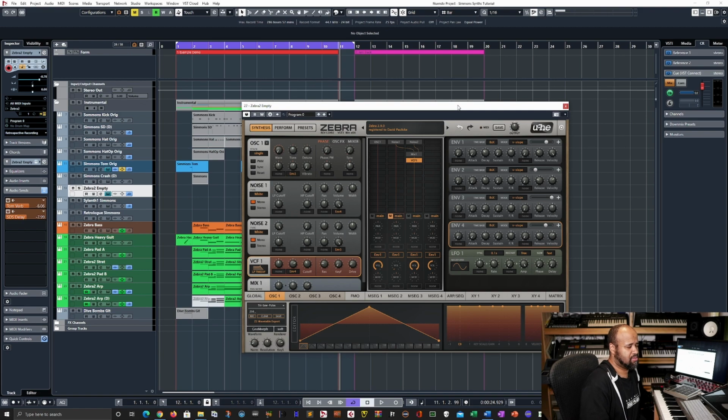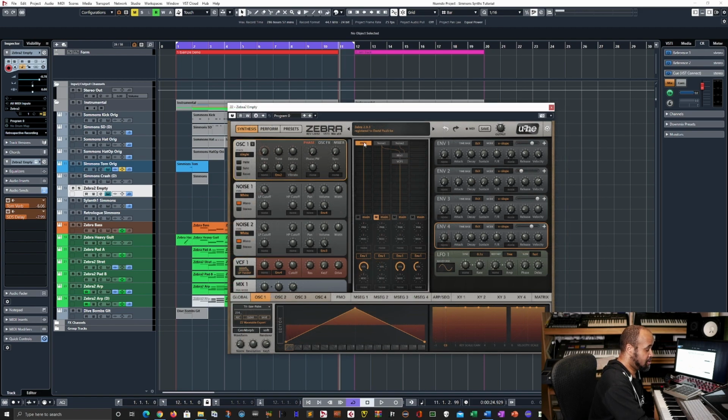With a sample, you're not really that flexible anymore. And with here, you're basically using the real Simmons drum, because now I can even change the waveform if you want to. I mean, the possibilities are endless.